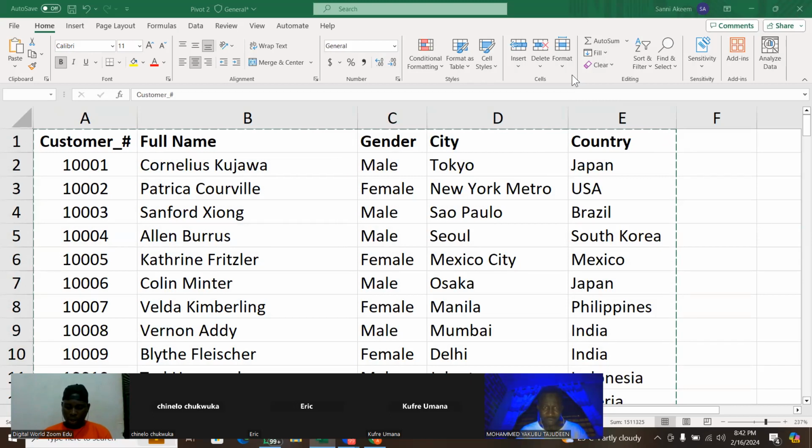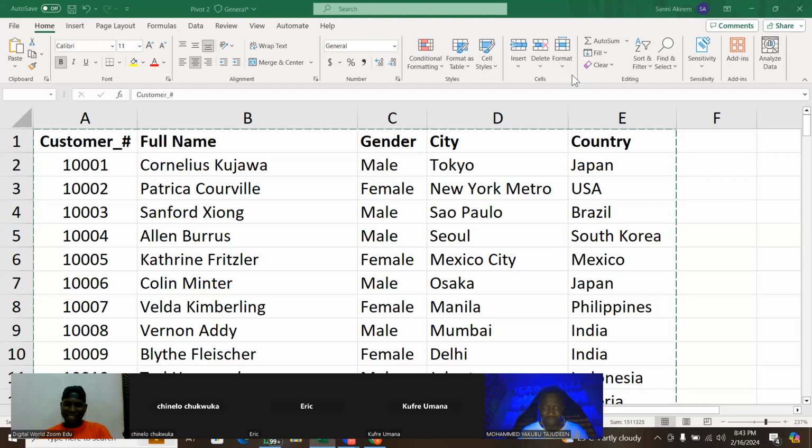That is using flash fill, and also using text to column. And I showed you how to add space using concatenate. That is what we were able to achieve in today's class.